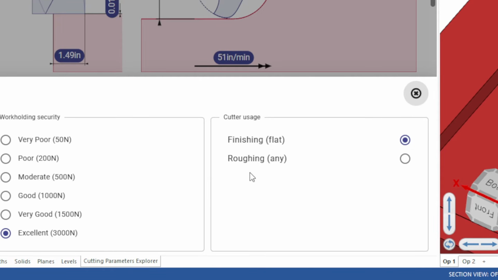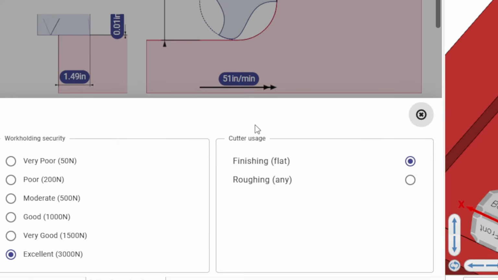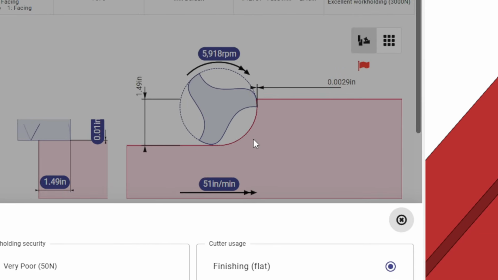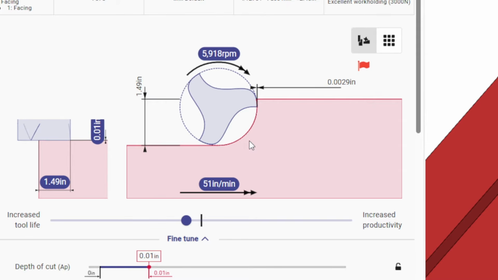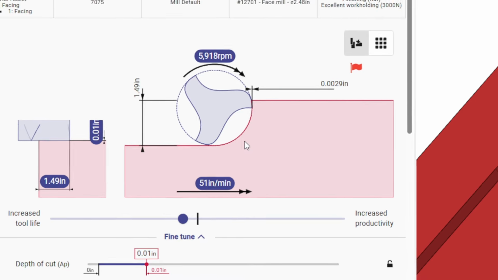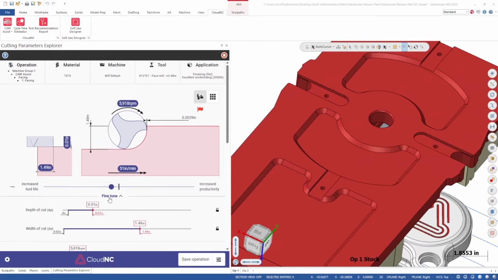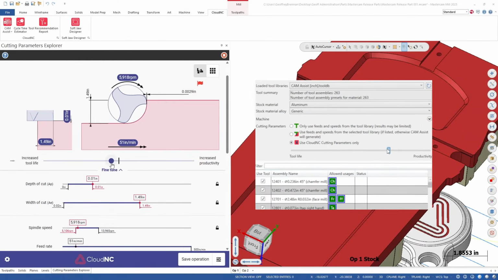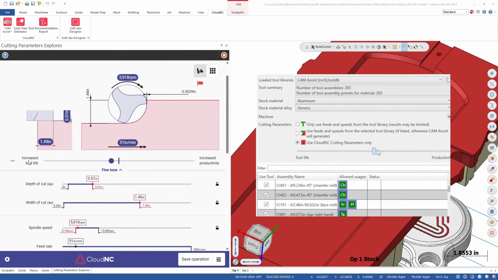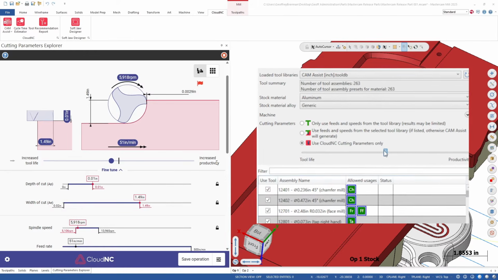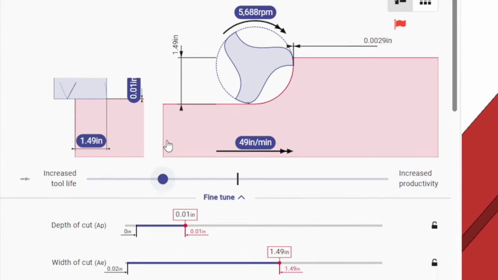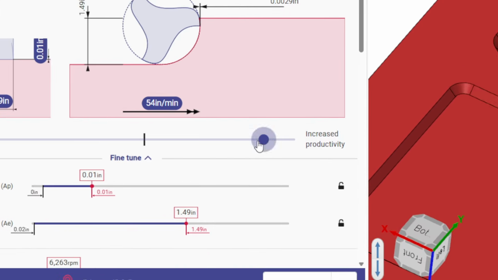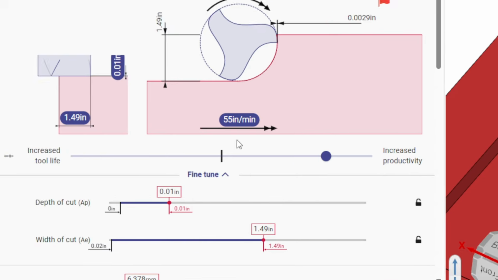Finally, we have the Application tab, where the work holding and usage variables can be readjusted. Each of these changes will only affect the selected operation. Recall the slider we set on the Tool Use tab of CAMAssist? Here it is again in the Cutting Parameters Explorer. Here we can apply a coarse adjustment to the parameters for each toolpath. Notice each time a change is made, the whole model dynamically updates. We can see the change in the diagram and in each fine-tuning element.